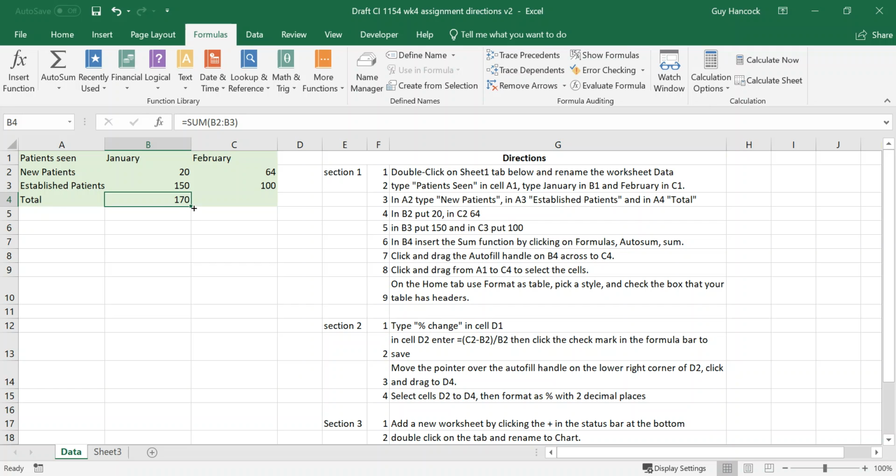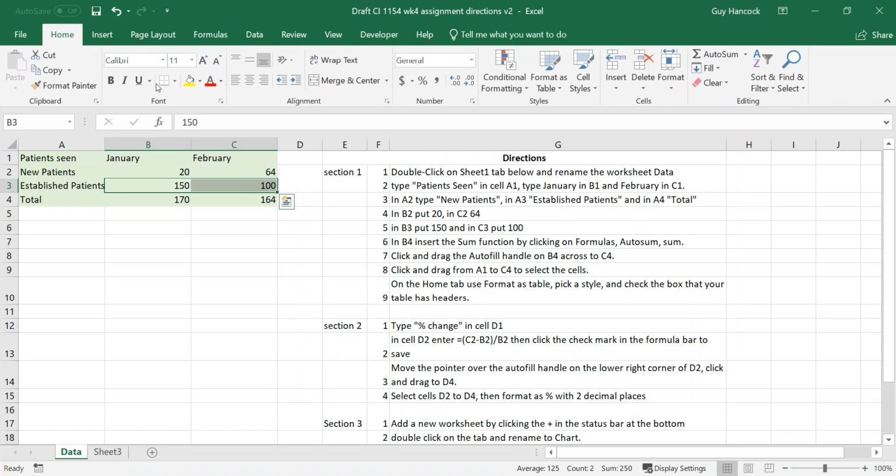And then we're going to copy this formula by moving the mouse over the autofill handle on the lower corner until it turns to a plus. We're going to click and drag, and it will fill that formula over. So if we click in this cell, we see the formula is C2 to C3. It's summing the same way as it did over in the other. I'm going to do one more thing. I'm going to put a border on the bottom of that so it's a little easier to see it.